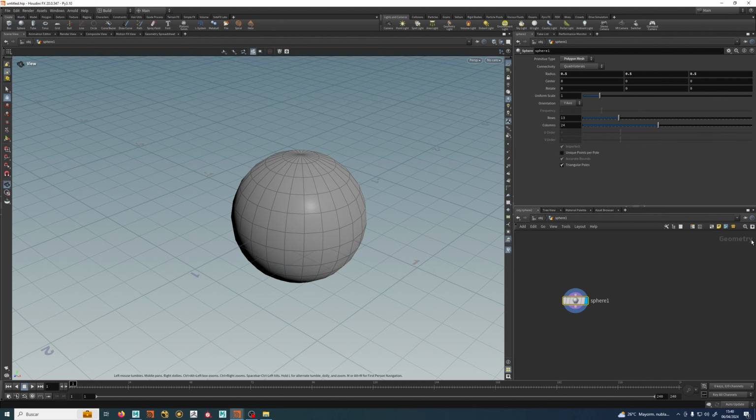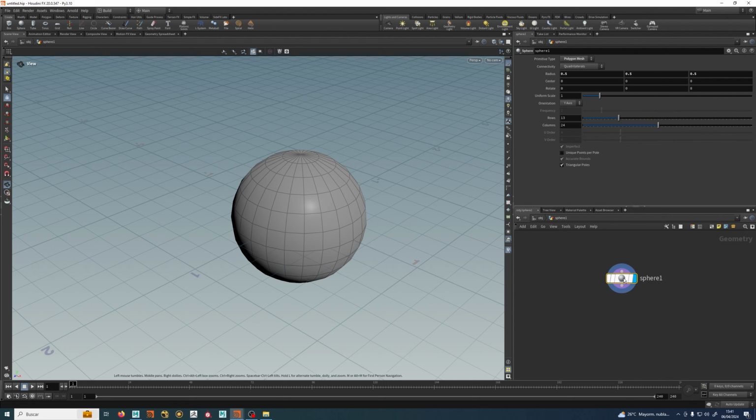Right now, we are in the geometry context, which is the one that defines geometry. I'm sure that you have heard a lot of SOPs and ROPs and DOPs and all these strange names. Well, this is a SOP, a surface operator, ROP is render operator, and DOP is dynamic operator. They call it that way, but just think of it as this is my shape. This is where I do things.